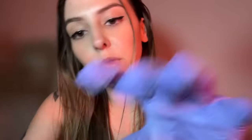You don't have to do anything or move any certain type of way, but I am going to take this medium size ruler here and just kind of check the bend in your elbow. Okay, I'm gonna go ahead and take the bend in your wrist. Good. Checking out your shoulder now.